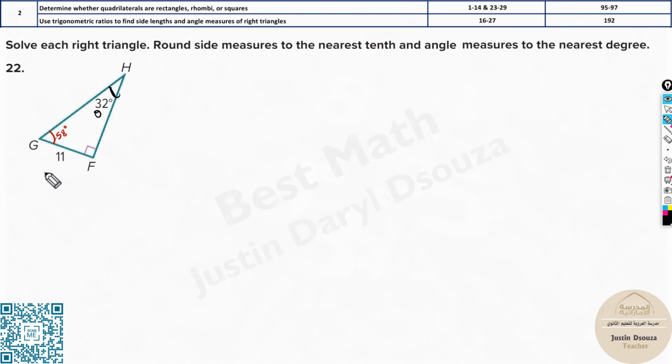So this is my opposite side. Opposite will be 11, and opposite to 90 degrees is the hypotenuse, that is not known, and the remaining one is adjacent. What I will do is I'll take this hypotenuse as x and adjacent as y. We can't solve hypotenuse and adjacent together because both are unknown. So from the formula, we will choose theta, whichever is having opposite and hypotenuse, and another one with opposite and adjacent.